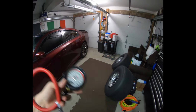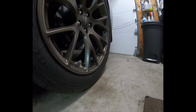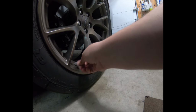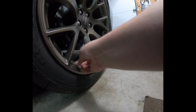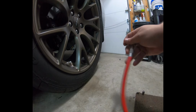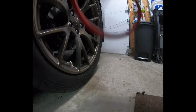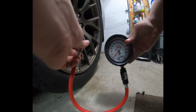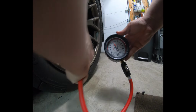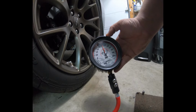I might need that. But what we're going to do real quick is just show you what it says for my tires. Now, basically, all we're going to be doing, other than checking out marks and dust on my wheel, is just taking this off, okay? Because that's step one. And all we're going to do is try to find a way to hold this here and push it in at the same time. So here's what we're going to do. We push it in, and it saves it. I am at 30 psi.